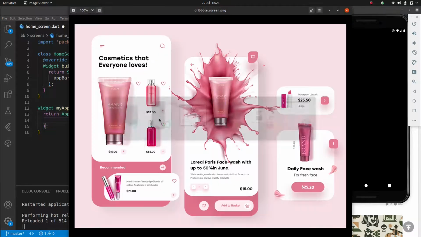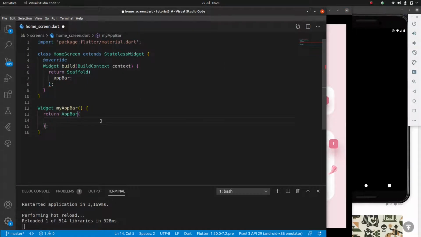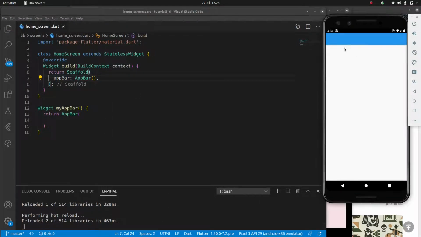And as you guys can guess, the app bar is going to be this thing at the top. And why don't I first show you guys what the default app bar looks like. So if I save it like this, the default app bar is going to be the default theme color, which is usually this kind of blue. It's going to have a bit of a shadow over here from the elevation, and normally has a title over here.